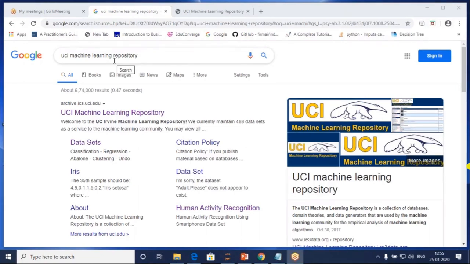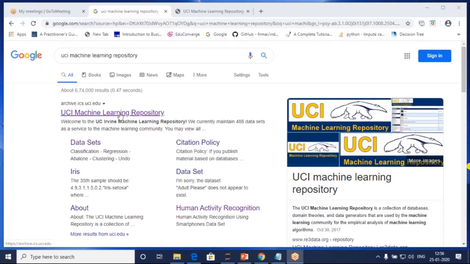This UCI machine learning repository is maintained by California University. All the real-world datasets are given by various industries, healthcare sectors, real estate sectors, banking sectors, and many more sectors, which have given their own datasets for research purposes.